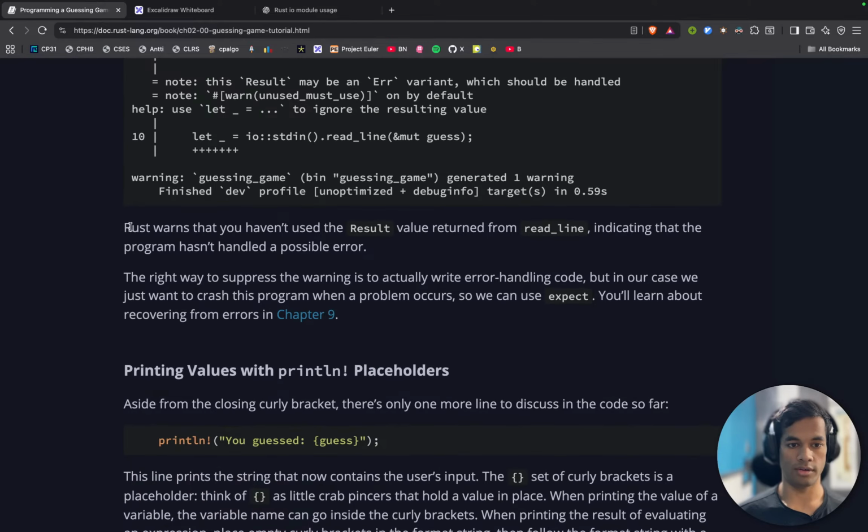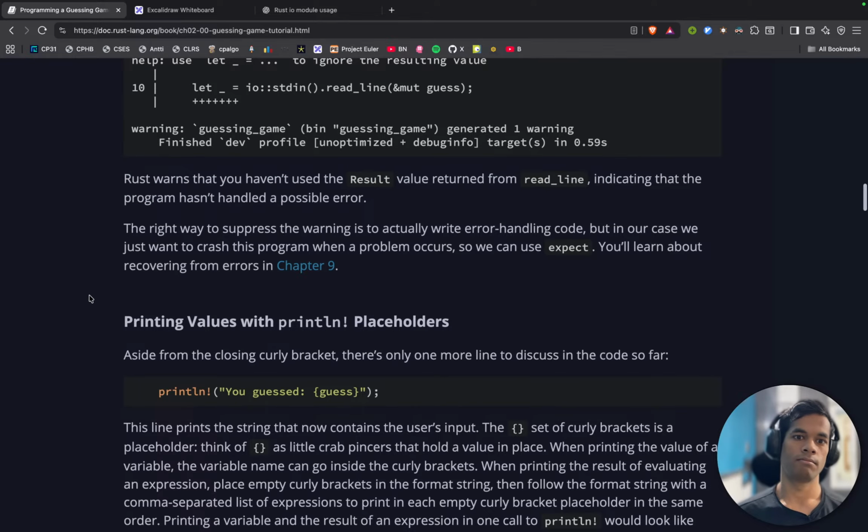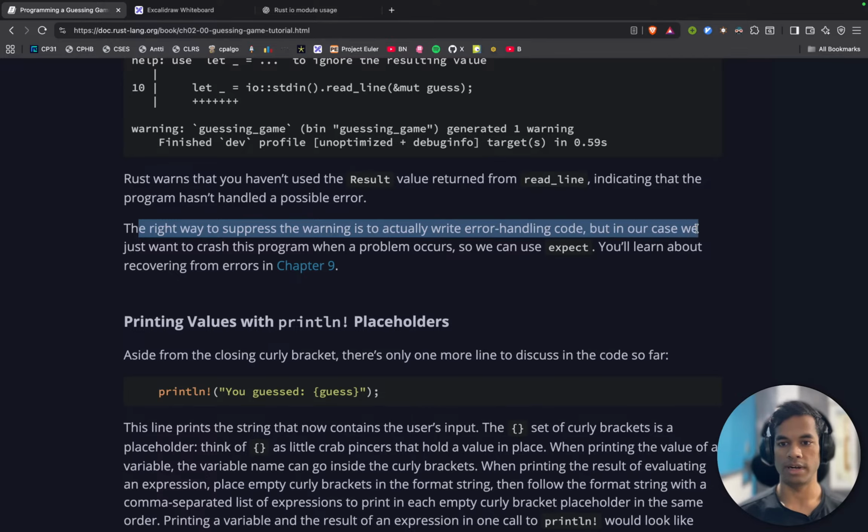Rust warns that you haven't used the result value returned from readline, indicating that the program hasn't handled a possible error. The right way to suppress the warning is to actually write error handling code, but in our case, we just want to crash the program when a problem occurs, so we can use expect.